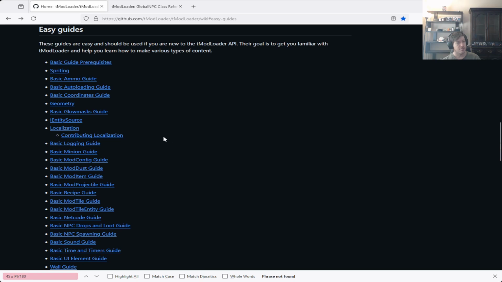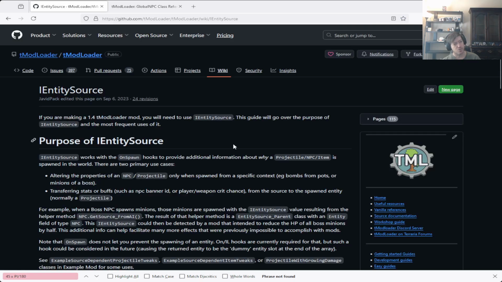All right. So we've pretty much covered these three here. We're going to be moving on to the entity source, and what we're potentially going to be doing with it.